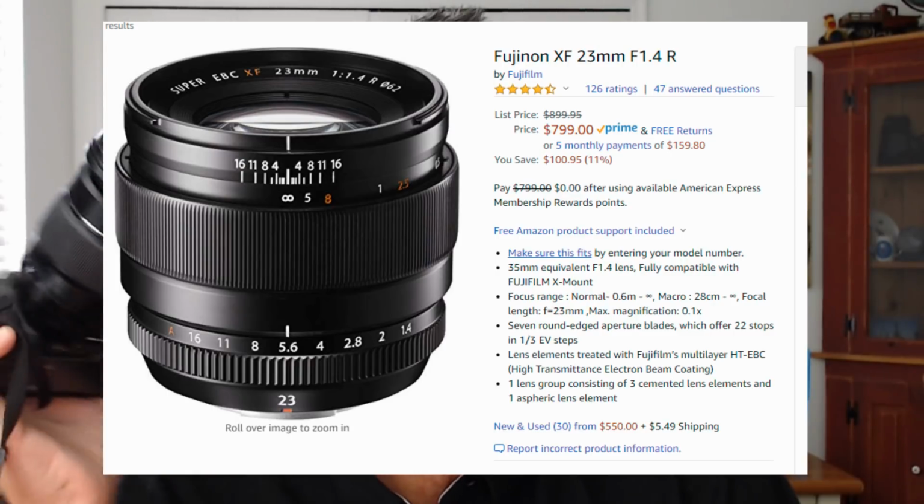$800. So that lens with this camera will run you $1,600. That's actually $100 more than if you buy the brand new Fuji X100V when it comes out, if it comes out at $1,500. For the purposes of this video, we're going to assume that that's going to be the price. If it isn't, well, you can do the math in your head.